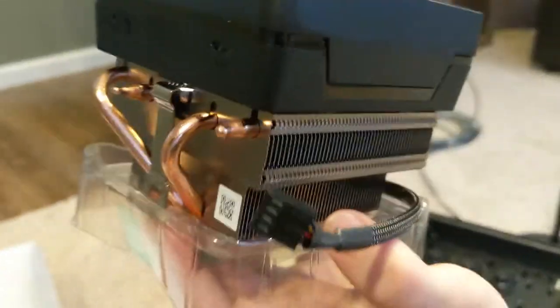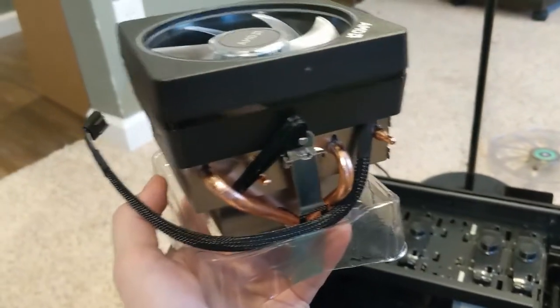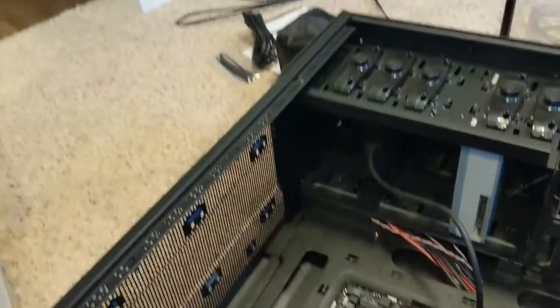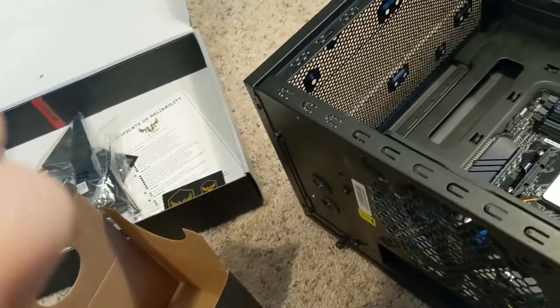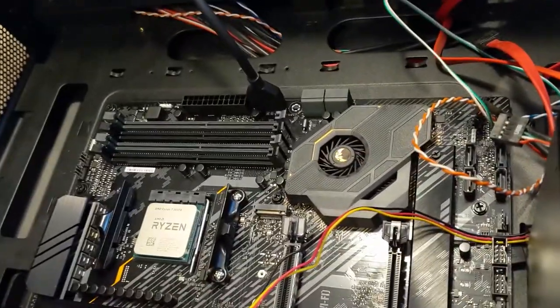it's got heat pipes. I did not realize it had heat pipes. I almost bought a fan extra that had heat pipes. I'm glad I didn't, because this one already has the heat pipes. Does it have the thermal compound, though? That's the question. Yes, it already has a layer of thermal compound. Yeah, it smells like chemicals. Okay. This is something that I need to sit down and actually read the instructions. I can't just throw it on there.